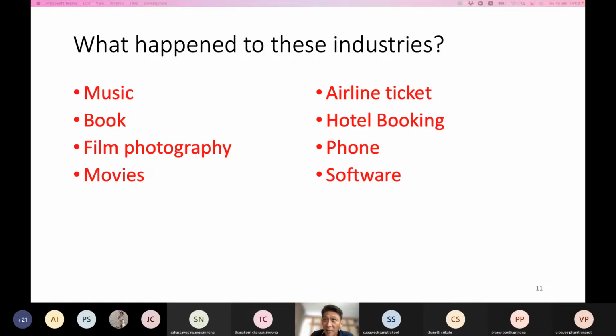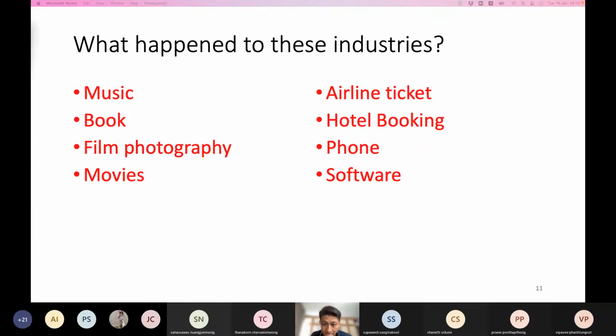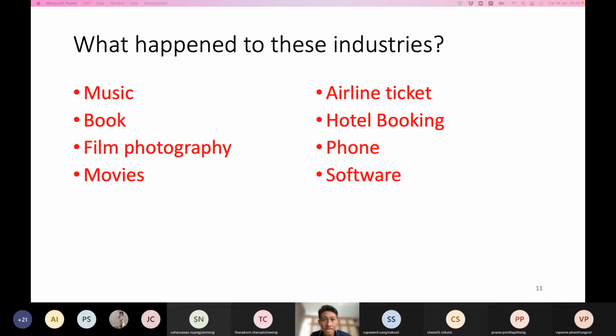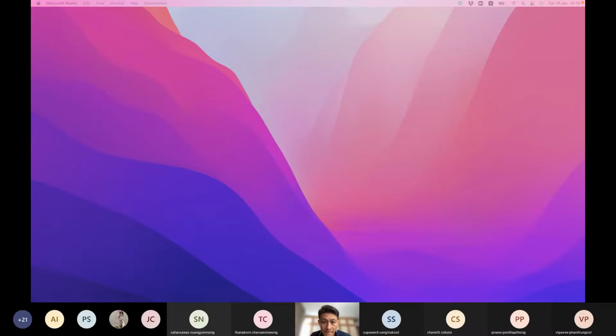You see my slide right now, the music slide, the slide on what happened to the industry. What do you see here? Then I have to change a little bit, one moment.